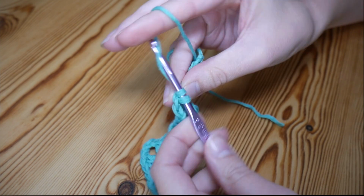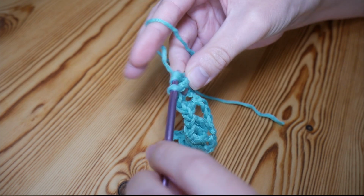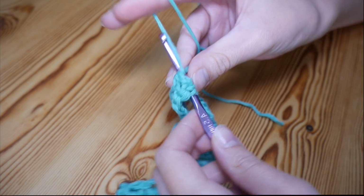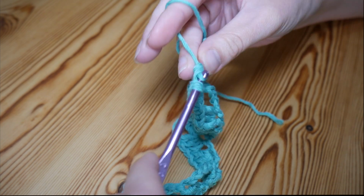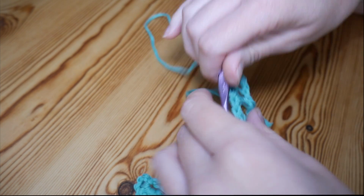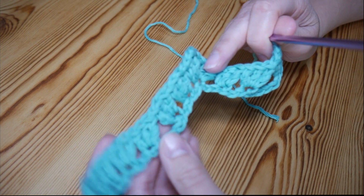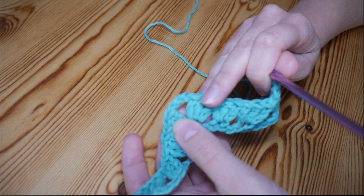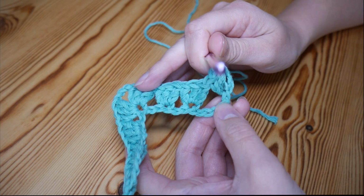Now I'm coming to the end of my foundation chain here, so if you want to meet me again, when you get to this point where you've just done your last dip and you're working your way back up, I will meet you there in a second. But pause or rewind it if you need to. So you're going to have your skip 2 and your 3 clusters, and then you'll create your next peak, and then you will go down to your dip again.